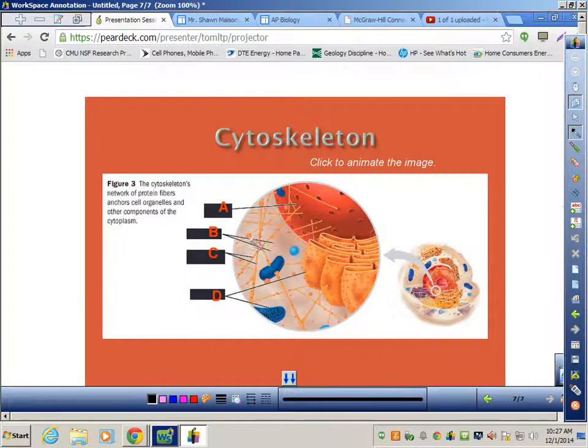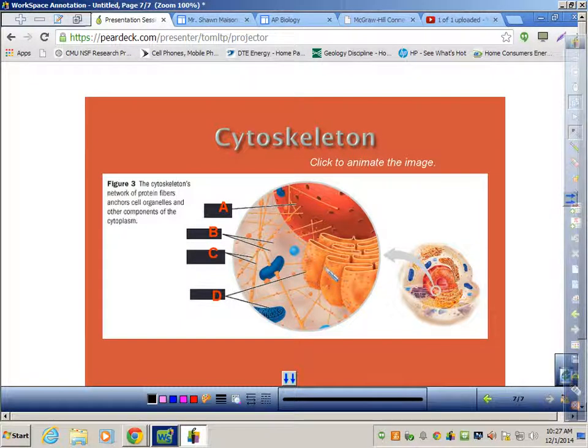So if I were to label cell parts, what would A be? Just yell it out. What's the structure in the middle of the cell? The nucleus. And then we have these, what are these little holes? Nuclear pores. So we copy DNA onto RNA, which wiggles through to go out and find, and so B is a ribosome, right? Okay? And ribosomes make proteins by assembling amino acids and forming peptide bonds, right? Okay? And so then we see these long structures. See these microtubules and filaments? So C would be cytoskeleton here.